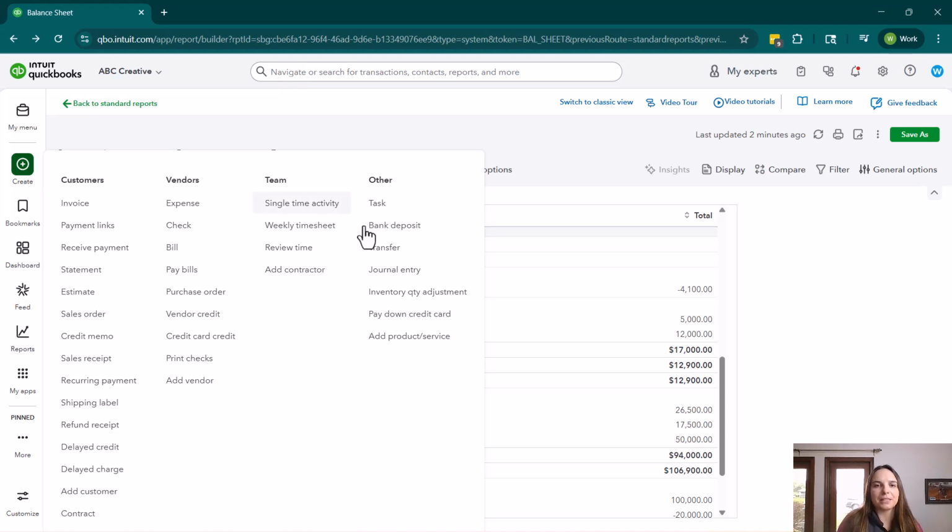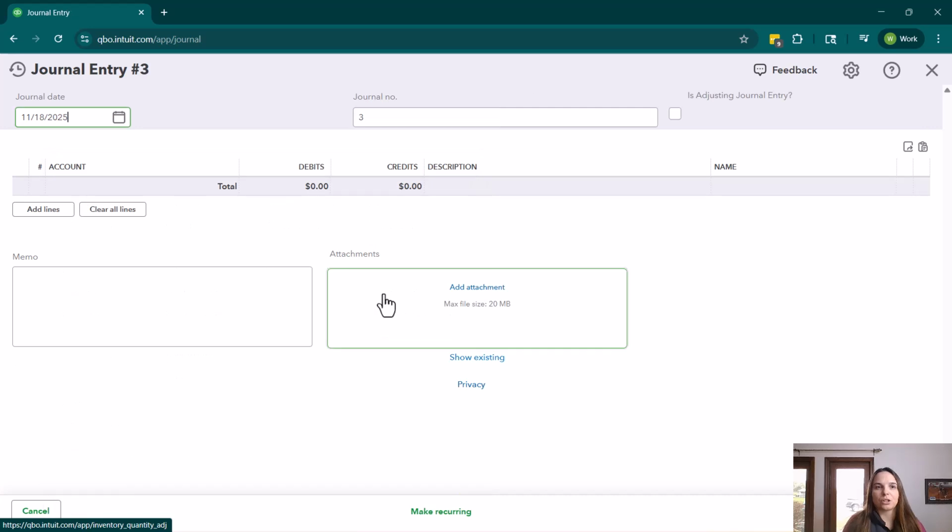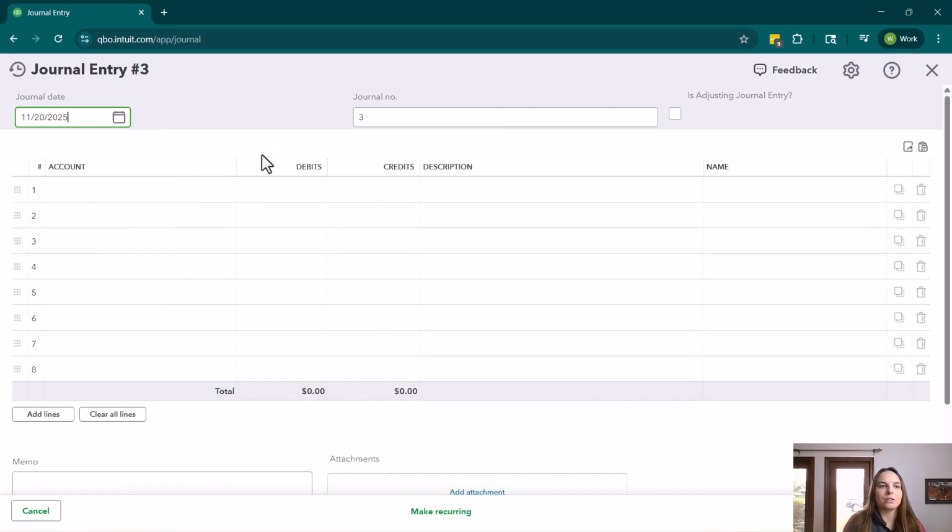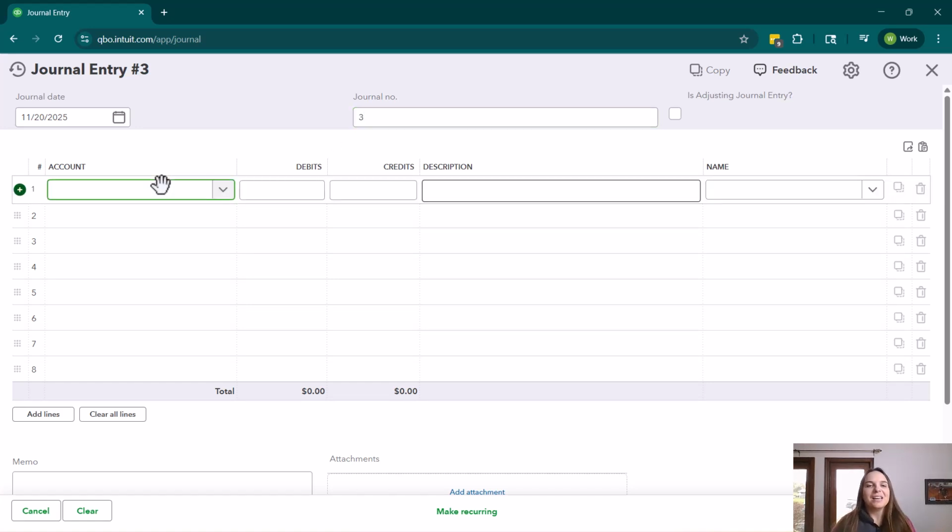So we're going to go to the plus create. Let's do a journal entry. So let's say, we're maybe 2 days down the road. Obviously, you wouldn't have a loan payment this quickly, but let's pretend like you do, okay? So we have a couple things happening here, okay? We have $1,000 is going towards that loan, that working capital loan.